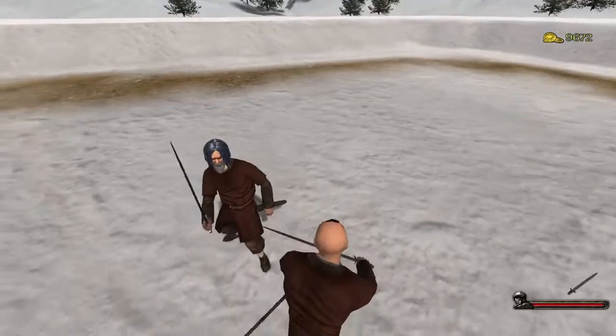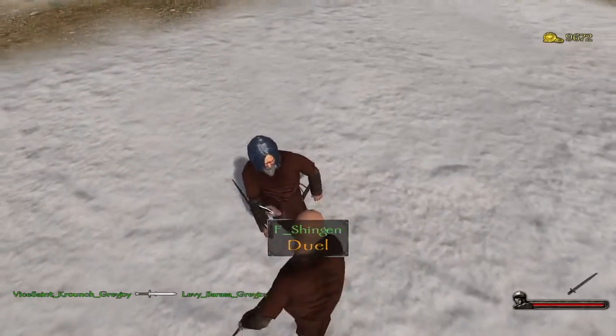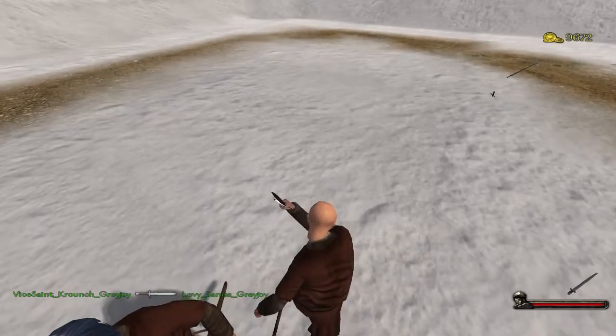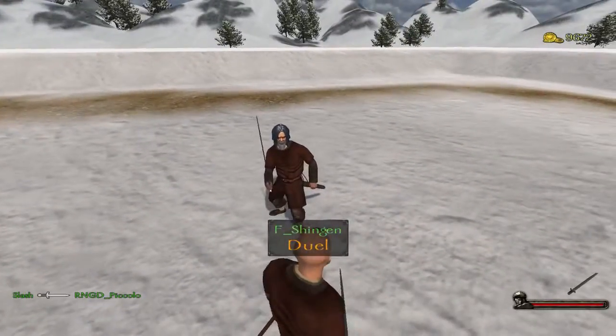So that's the whole idea, is that you pass your enemy as if you would hit slash down here, but you don't. You just pass him, give him that opening, we just wait for a little bit. He's still on my screen, so as you can see, and then I turn back and release that slash.